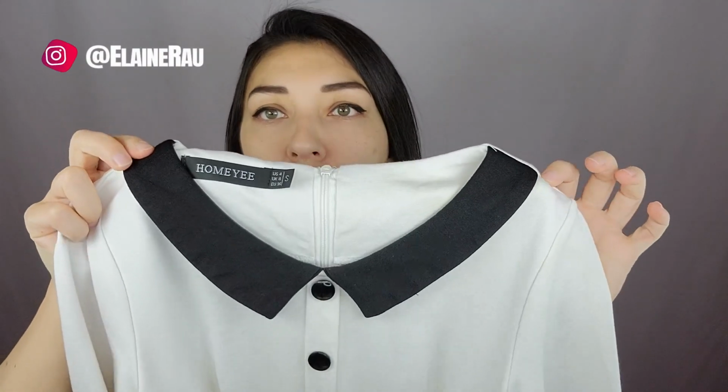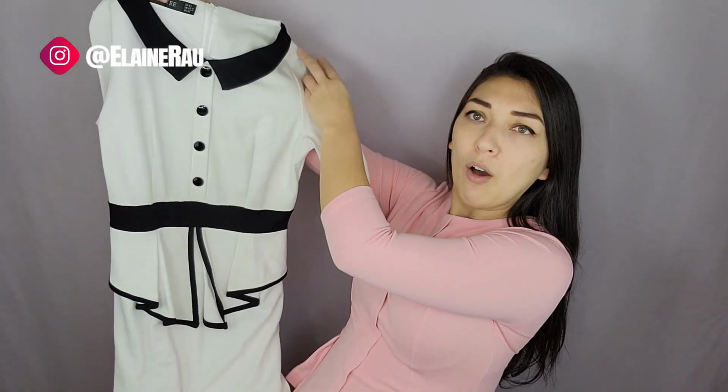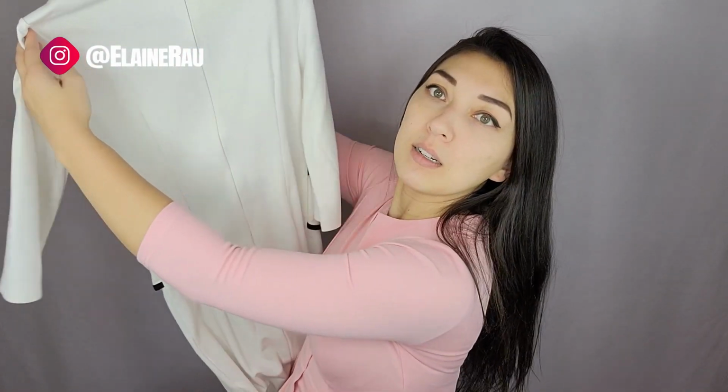First and foremost, let's just talk about that collar. Super cute. I would say not super duper professional. I would say it's almost like costume-esque. The whole outfit in general has a professional look to it, but maybe because it's such stark colors, and you can choose what color you want. Maybe it's a little costumey, especially because it doesn't translate to the back. It's party in the front, nothing in the back.